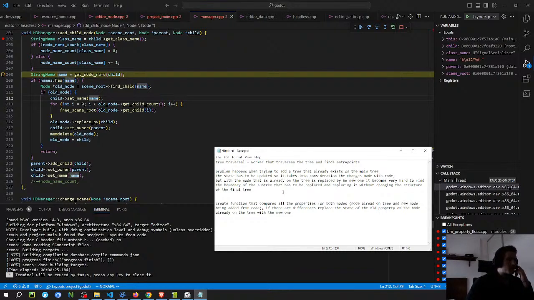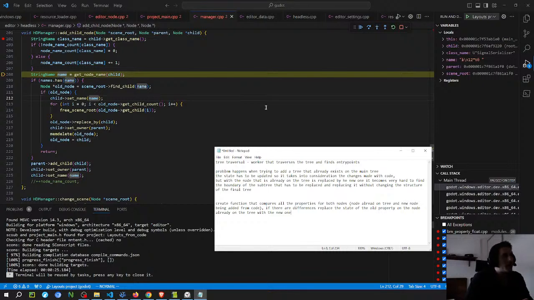The main thing that I'm not really sure is what happens with the nodes. It would be slightly inefficient, but it doesn't matter that much, because I would have to do it recursively for all the nodes that are children of the ones that I'm testing here, because the ones that I'm going to test are only the ones that I'm adding through code.